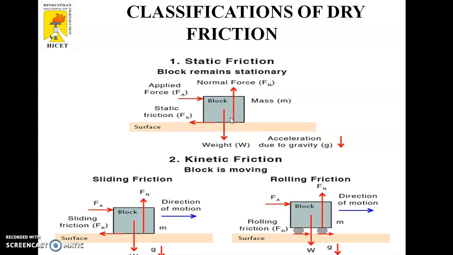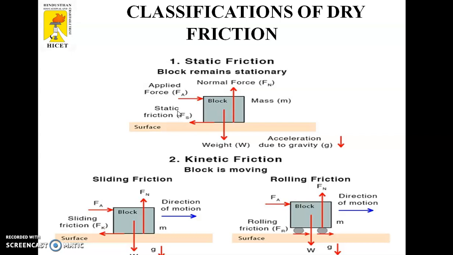Okay. Then the next one, as per Newton's third law, the action is the weight, and the normal reaction is in the opposite direction. So it is a normal force or normal reaction. Then there is an applied force. You apply a push or pull force. Now what will happen? The direction of the motion is like this. Here, in the opposite direction, the static friction is applied. So how do we calculate this frictional force?